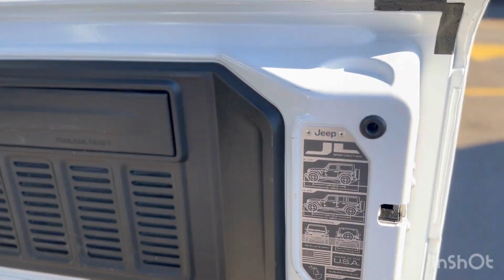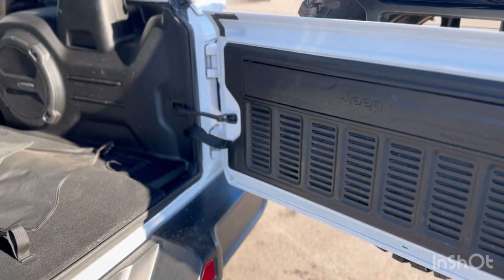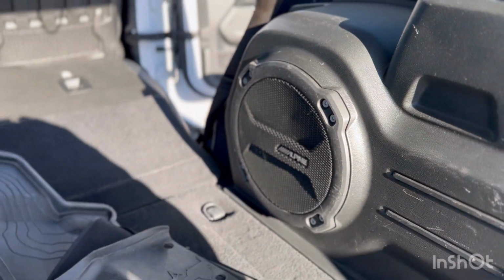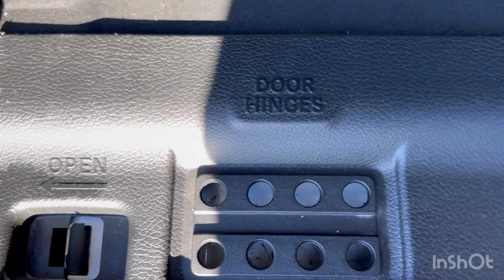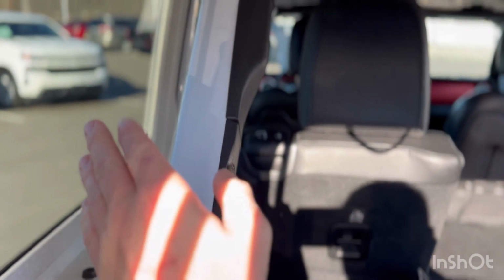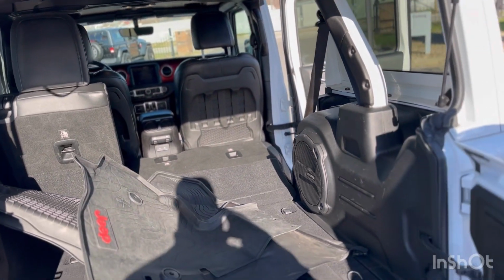Here's a little diagram I was telling you about. So that's how much water this thing can take on, just right below the headlights there. Pretty cool stuff. And then here's your upgraded stereo system. So you're going to have that Alpine stereo system inside this vehicle. And then in the back, you have what's called rear tub storage. So if you're out there on the trails, recovery equipment, things like that. And when you take all your parts off, you've got a spot to put everything so you don't lose all those vital pieces. And then this is what you're going to see here, these white rails. Once you get everything off, it's going to have that really cool look.